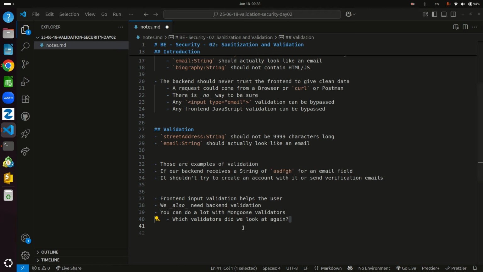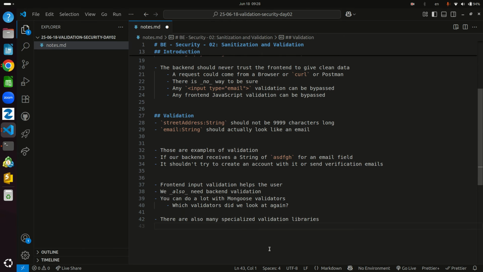Maybe required. Yeah, definitely, required was one of the things that you were using, or unique or trim. We were also using enum, for example. These things are also part of the validation that you were doing there. And there are lots of them. If you check the Mongoose library, there are many of them that you can use. But we do it in another way, actually. I would like to do it my way.